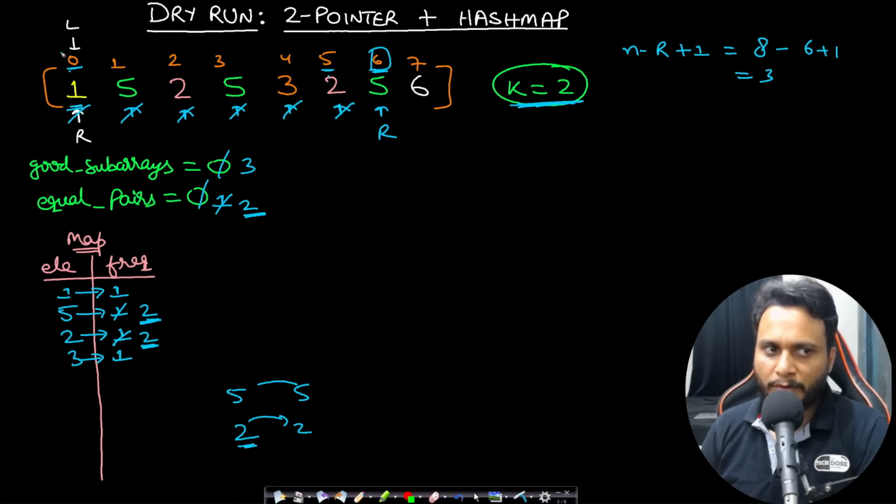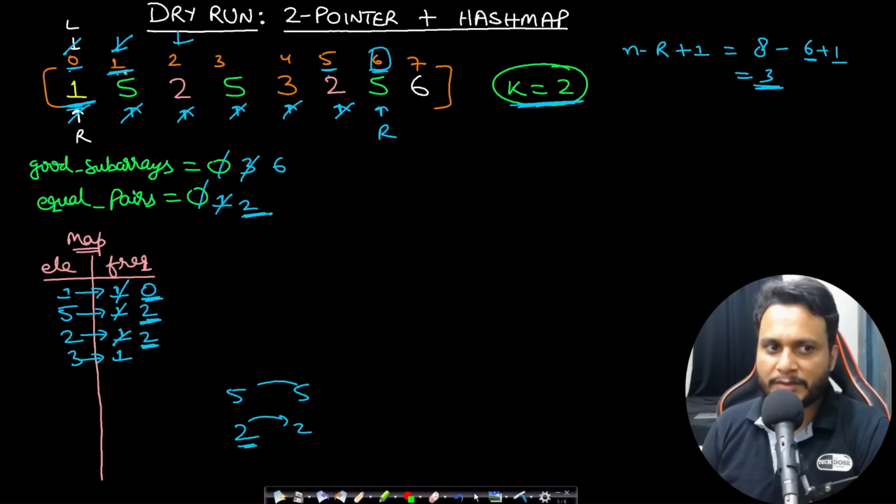Now since I have included them all, let's try to move this left pointer to the right hand side and try to exclude this one and see if I can have a valid subarray from 1 to 5 as well. So if you do that, the frequency of 1 is going to be 0. That means if the frequency is 0, the previous frequency must have been 1, so it is not decrementing the equal pair. Okay. Therefore, 1 to 5 is also valid. And if it is valid, again add 3 count, which is n minus r plus 1. So if you add 3 count, it will become 6. And simply again move this left pointer to the right hand side.